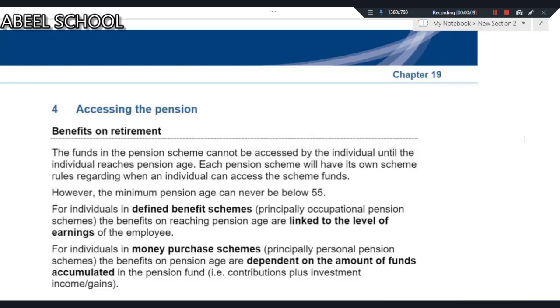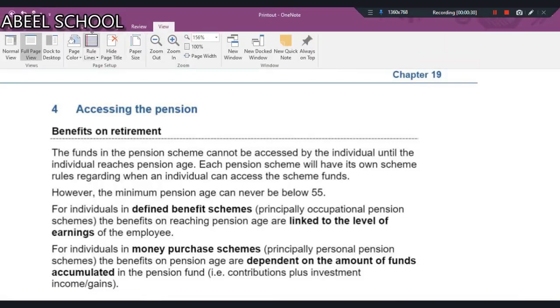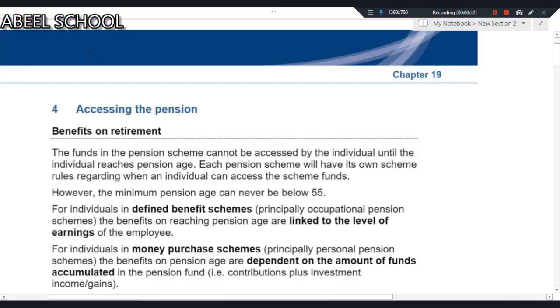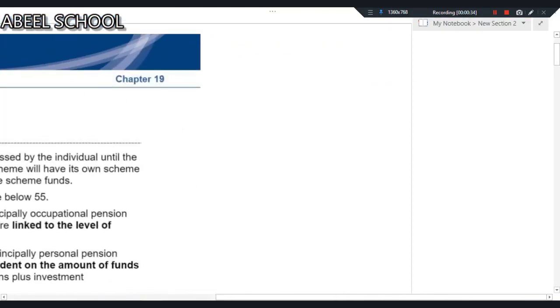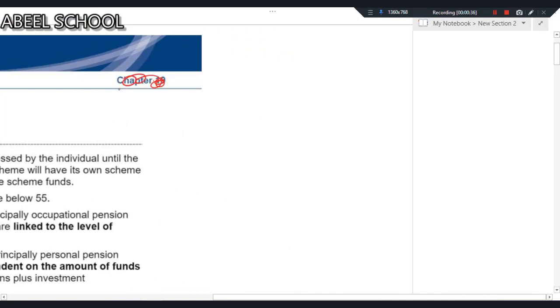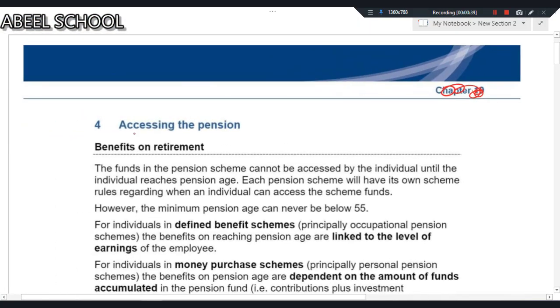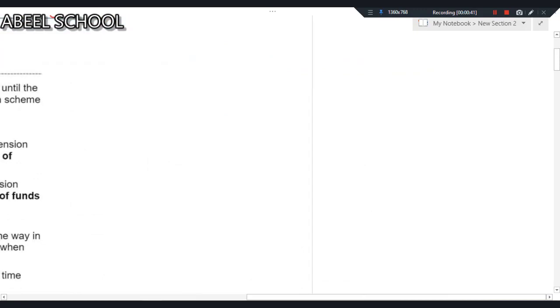That relates to, of course, pension, but today we are discussing accessing the pension: when an individual in the UK becomes entitled to get the pension and what is the way to get pension. This topic is very important and it is very small when it comes to taxation. For ATX, this topic is a little bit big. And again, you should not be focusing on this. The name of the topic is accessing the pension.